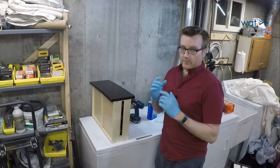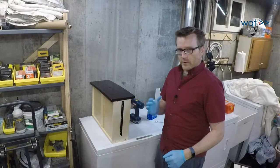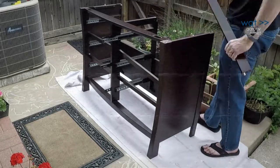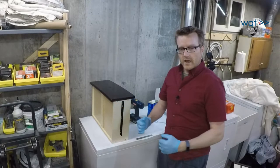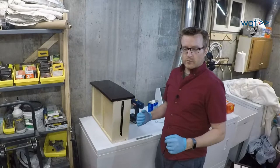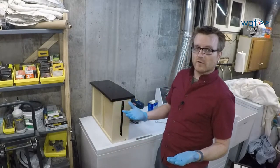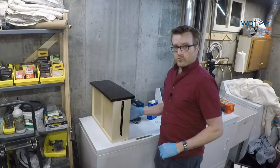Now the base unit is pretty stiff. It's got like four principal pieces, two verticals, a centerpiece, a rear that goes across, and then of course the top. And those with all the drawer slides are put together pretty firmly. There's just a few pieces in between that are loose because that's what usually happens to self-assemble furniture. The drawers were a much worse story.